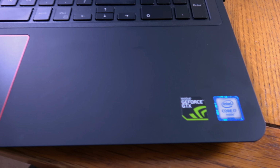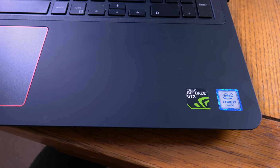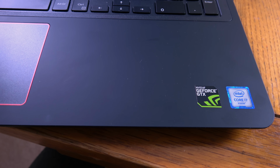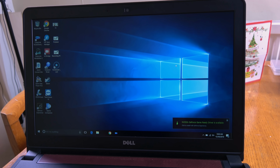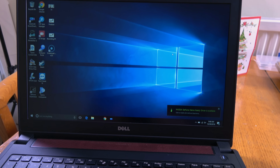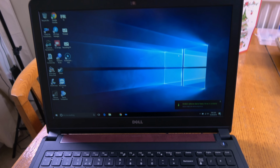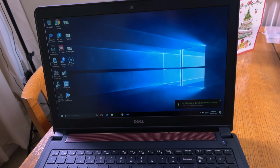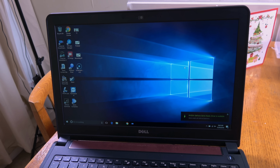So as I said, this is coming with Core i7. I think it's the 6700HQ with the GeForce 960M, I think. So not the latest, obviously. We are onto the 1000 or whatever, NVIDIA, but really, I have been doing some basic gaming on it and video editing, etc. It seems to be handling everything that I'm throwing at it, and minimal heat as well does come from it when doing stuff. So that was what I was looking for really.